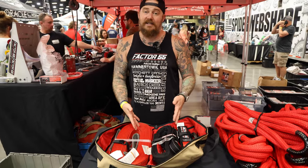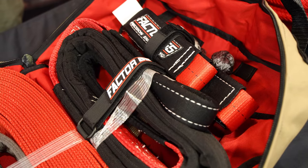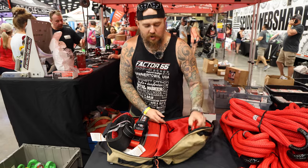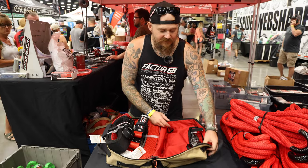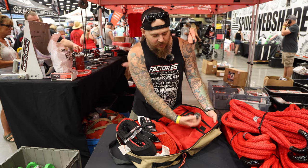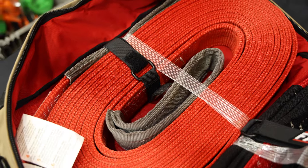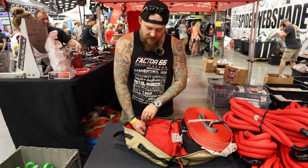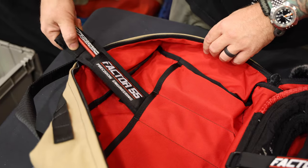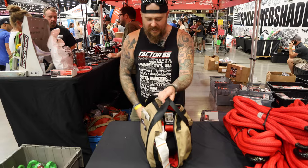Now, the other neat thing too is just like you've seen before, the kit lays completely open so you don't have to fight to get to the bottom of the bag. You got access to your straps to keep everything clean. You still got the big pockets to keep your pulleys and all your hard shackles organized inside of here. And then there's even some additional little moly on the inside to also keep other things strapped to the interior of the bag on both sides. So there's additional pockets, perfect fitment for your hitch link in the back end, also your fast fit right there. Makes it easy, lightweight, take it up the trail.